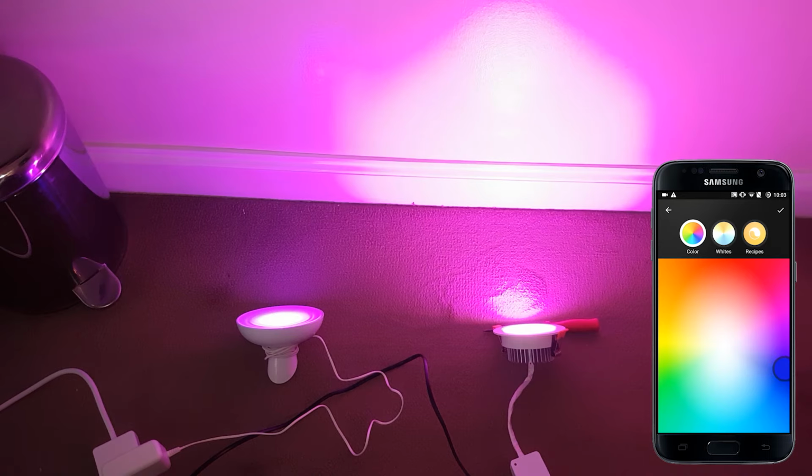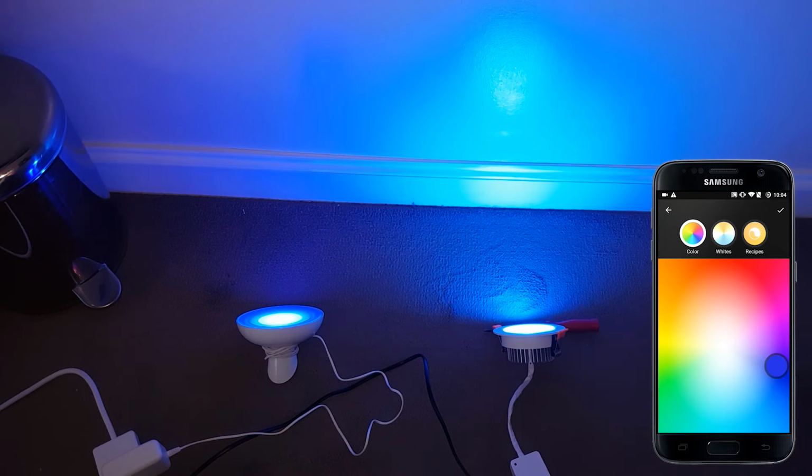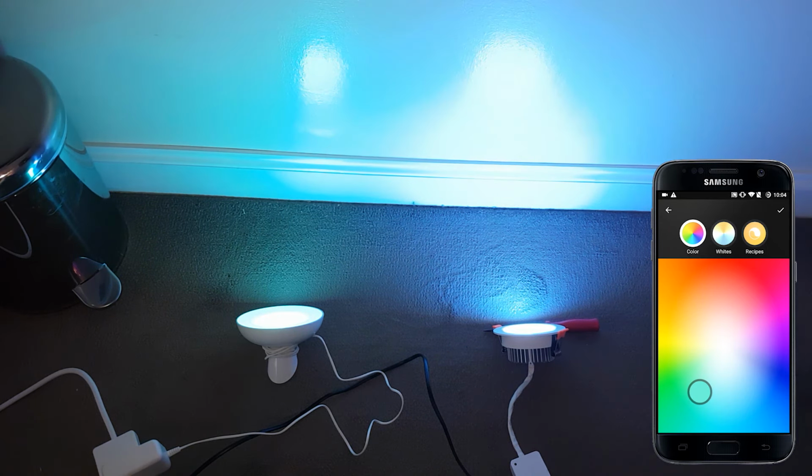Let's try blue. And I've got to say, Philips Hue not doing the best job of being blue there either. There you go, that's close-ish. There you go, that's a bit of a better blue. Very close, really good. Let's try lighter blue. Really close. Okay, so now we're starting to see some discrepancy. So somewhere between blue and green, we've got far more green in the left-hand light than we have in the right-hand light.